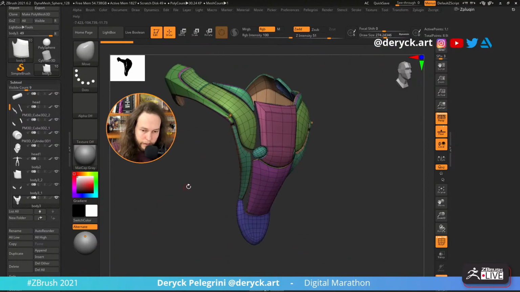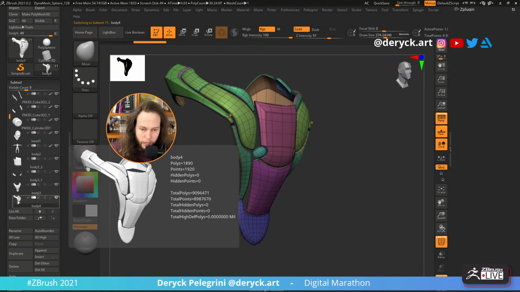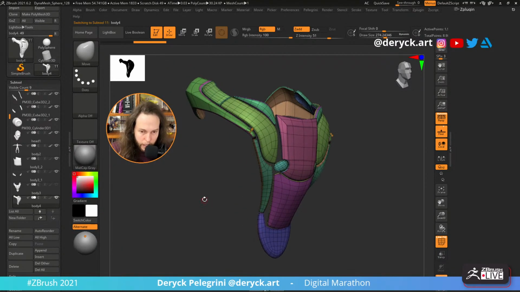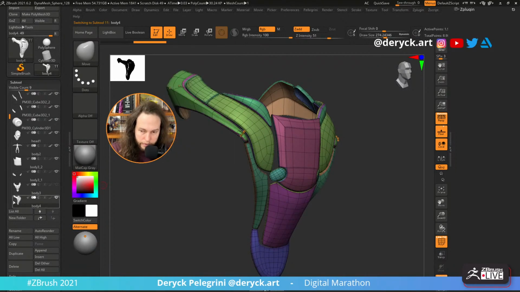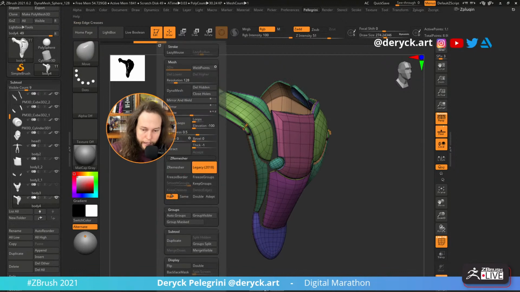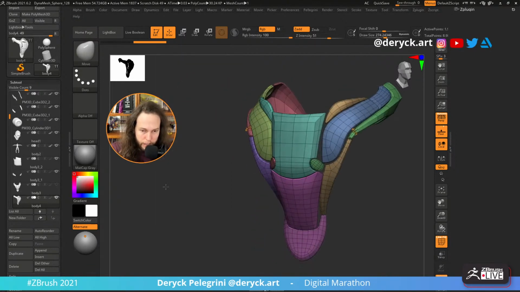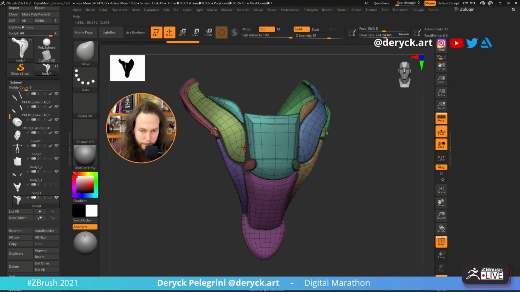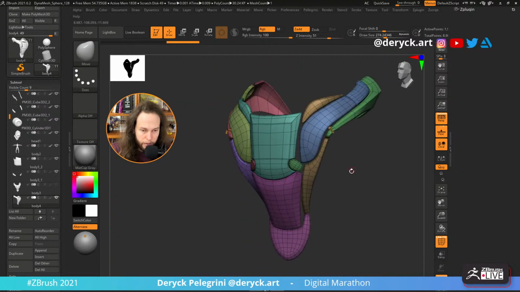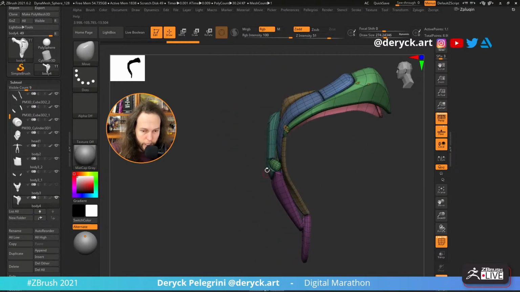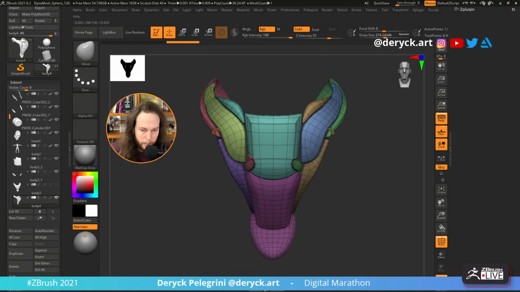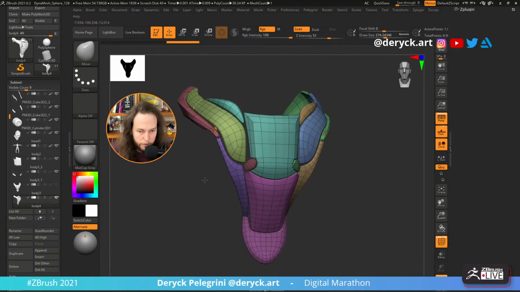a lot of different polygroups for my meshes here just to control. But let me duplicate this to show you. So now I have a copy of this, right? So everything here is merged down, right? And if I do auto groups for this, now I have a different polygroup for each shell. Each chunk of this model can be separated into different subtools.